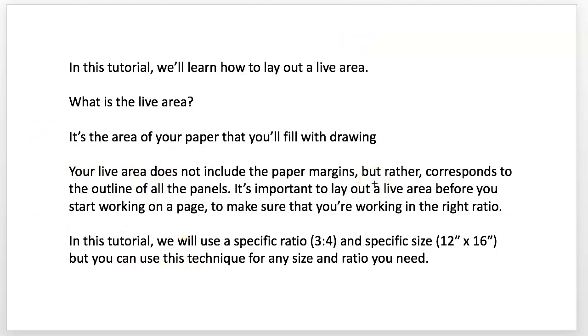So no matter if you're doing something with a bunch of panels or say you're just doing something that has, let's see if we can do it lined this way. That'll be better. Oop, a little too light. Got to get used to these tools. Okay. Say you're just doing something that is one thing in the middle of it. Well, you still want to lay it out just so you have it square to the edge, right? Even if this is one big image on your page, you want the first steps to be so it's square to the edge. What does square mean? So that these are parallel and you have a 90-degree angle that matches the 90-degree angle on the edge of your paper.